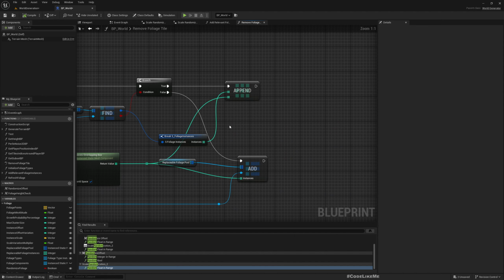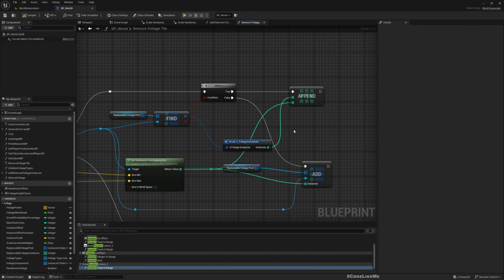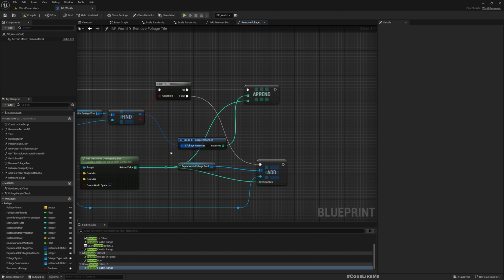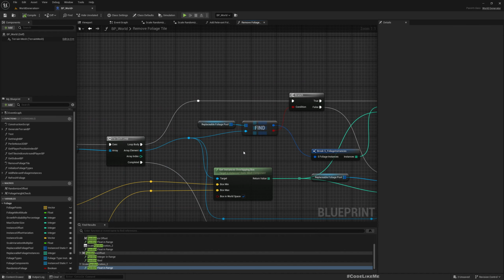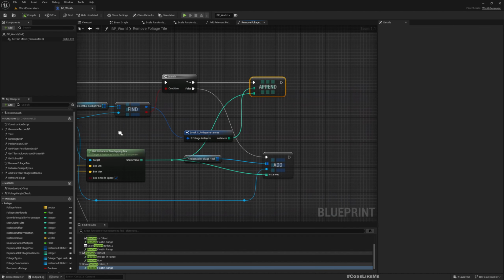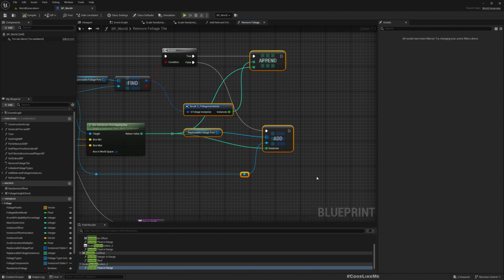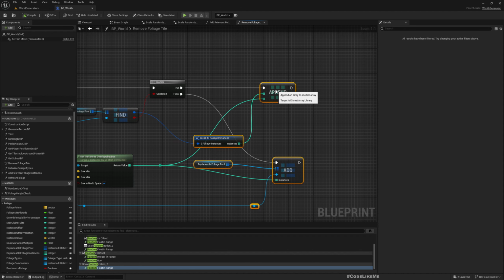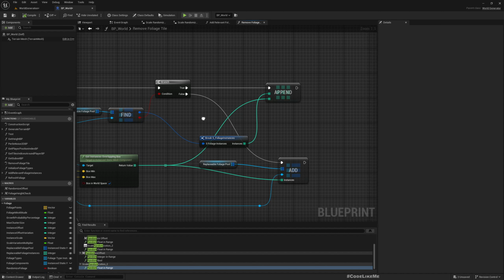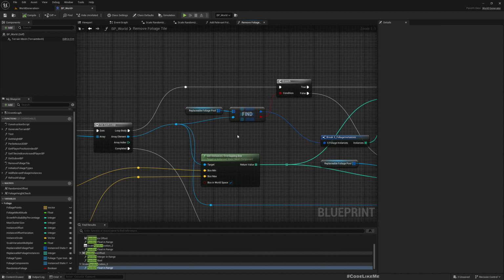So this is where I add foliage instances to this replaceable foliage pool. So this part is the problem. So what I have to do is, I'm not sure actually what happened last time and how did it work, or maybe I forgot to save a certain part, or I don't remember. But anyway, this is the fix.